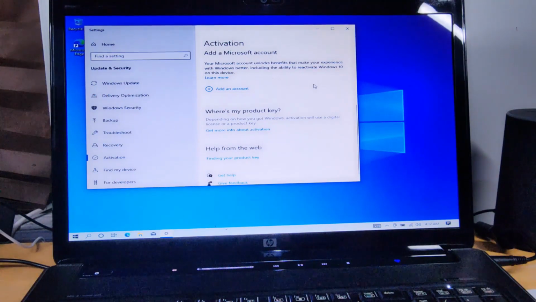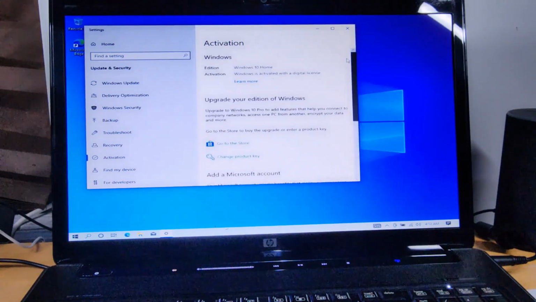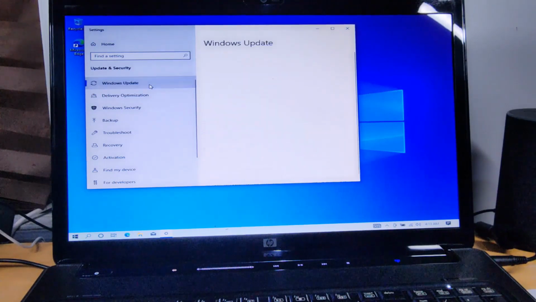Yeah, right, they don't have a record of the purchase key. So yeah, that's it. Apparently Windows is activated. So you just need to wait for the Windows updates.